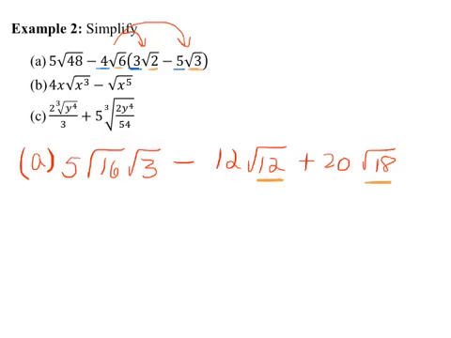I don't know what to do after this. I did that, and then I broke them up. Yeah, break them up. Okay, let's keep going. So this is going to become... You see the 3 left over in the root? John, you see there's a root 3 left over in the first part? It means it's probably going to be a root 3 over there also. Okay? That's interesting, because I didn't do that.